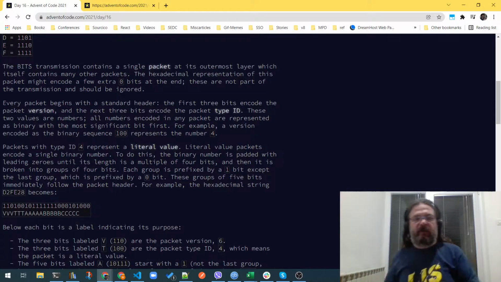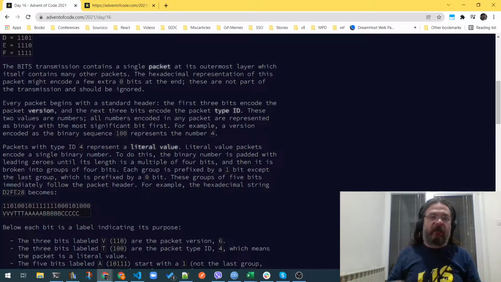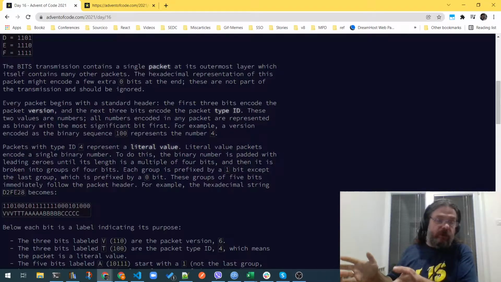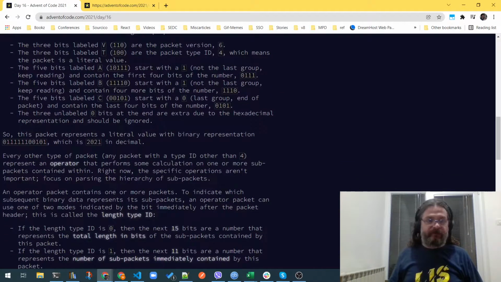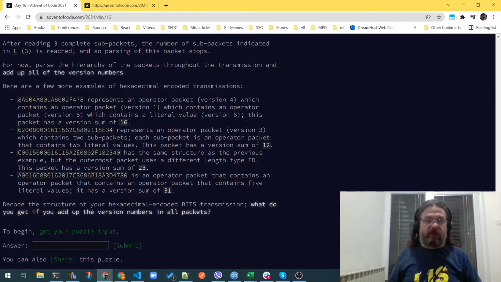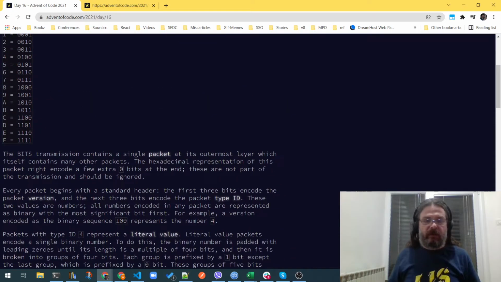We have packets that contain sub-packets and something that is called literal packets or something like that. The type ID. So we have type ID 4, which represents a literal value, and type ID not 4, which represents something else. Operator, so to say. I guess that will be important for the second part, but I have no idea what the second part is.